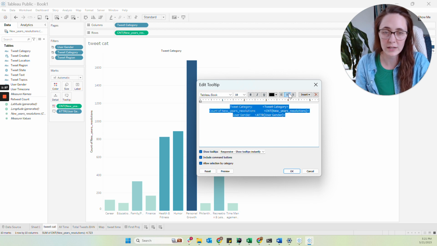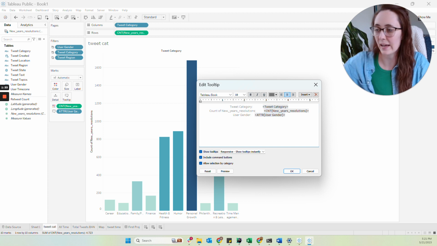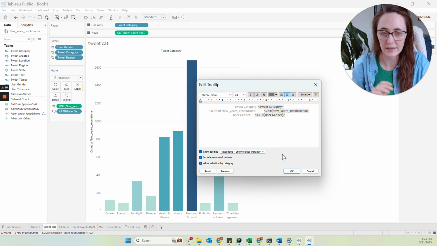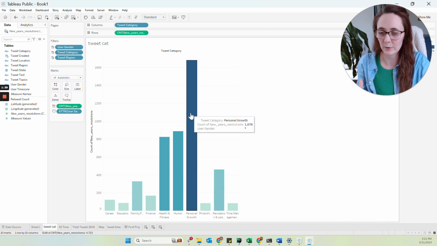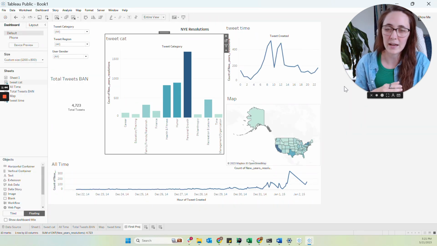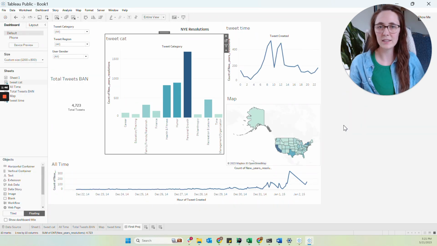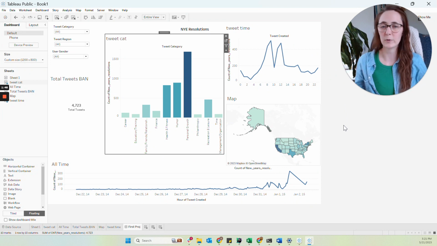I generally always center my tooltips. I maybe play around with these not being gray and things like that. Also, I will take this space out. It just looks cleaner and nicer that way. So that's definitely an upgrade that you can do, but we're not gonna worry about that. So let's think about how we're going to upgrade this to be a beginner project.